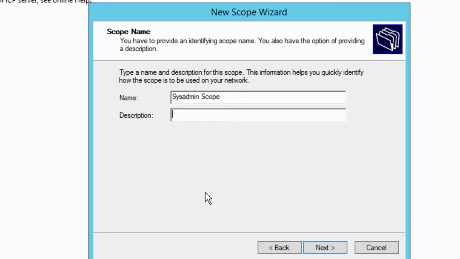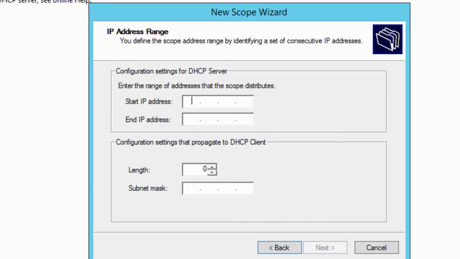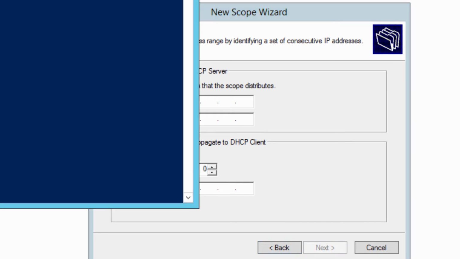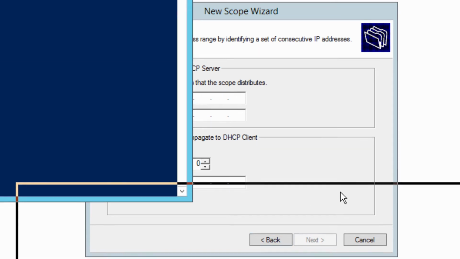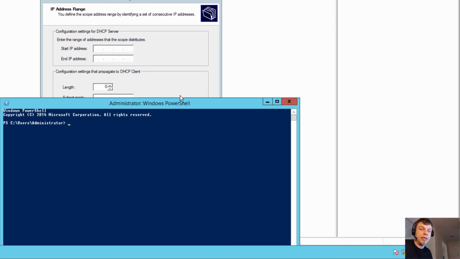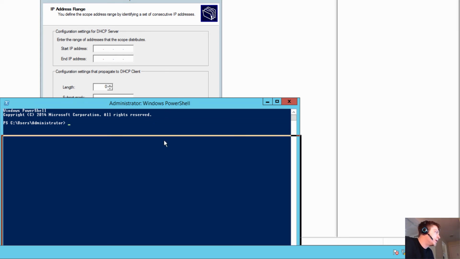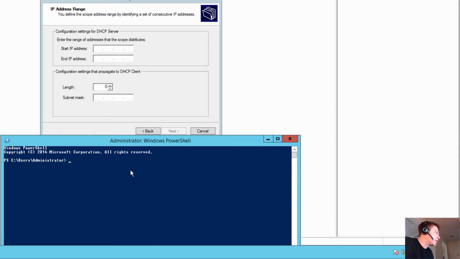So we're not going to give it a description. You could if you wanted to. So now we're just going to make sure we understand our IP addresses. Now, if you're going to set up DHCP, guys, you have to go and disable DHCP on the router. And your computers will be fine initially, because by default, leases last for a few days. On Windows Server, the default is 8 days. It might be different on your routers, so you'll probably be okay if you go and disable DHCP. It shouldn't take down everything right away. But you want to disable it, and you want to make sure you understand what your IP address range is.